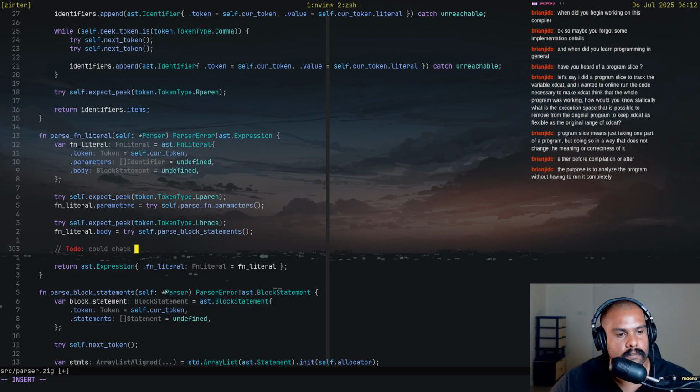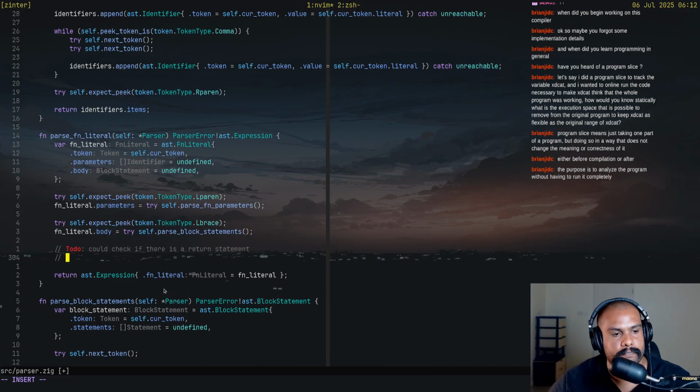Check if there is a return statement. If not, implicit return. I think this could be a problem for future me.